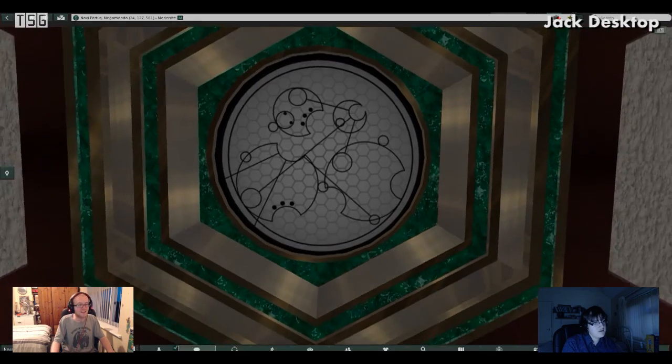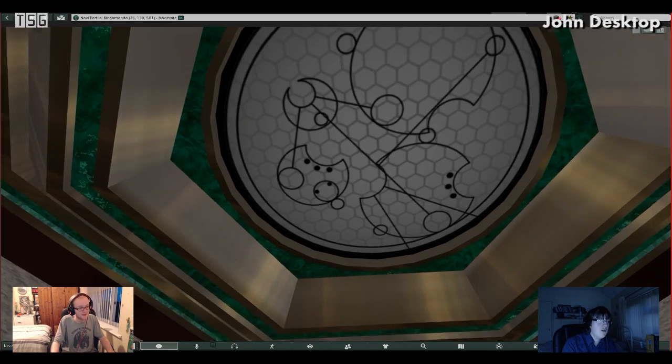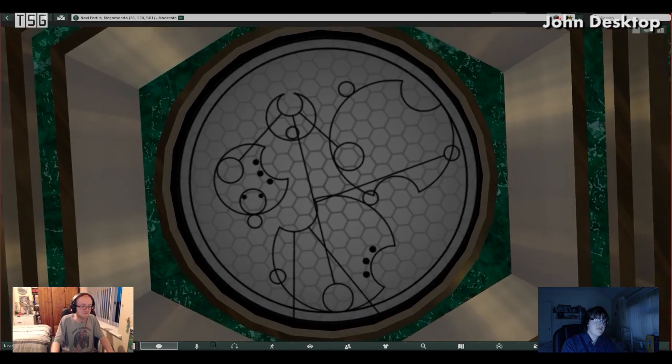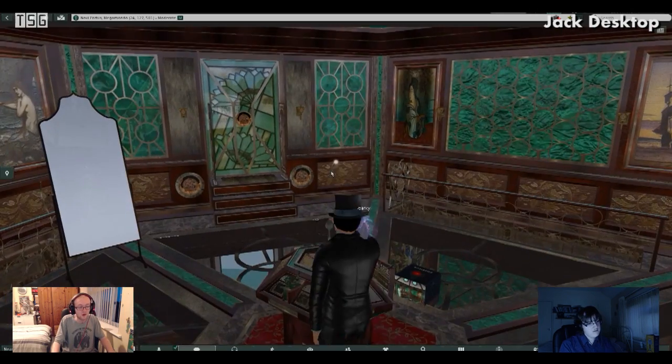I love the Gallifreyan text at the very top as well. Ah, yes, right at the top. I wonder what that says. Actually, I don't think it says anything, because the way it's drawn out, it's not actually a word that's generated. Well, either way, I don't know.